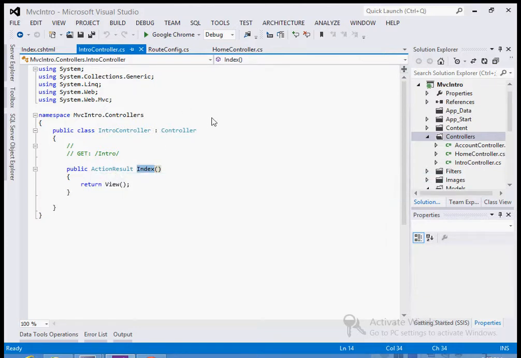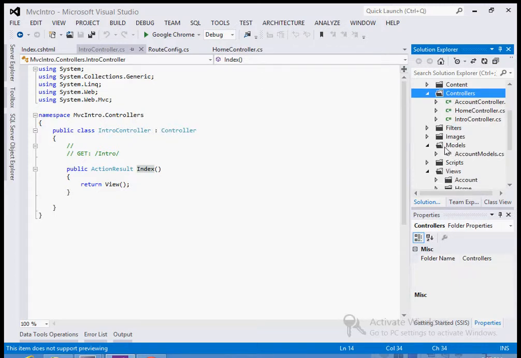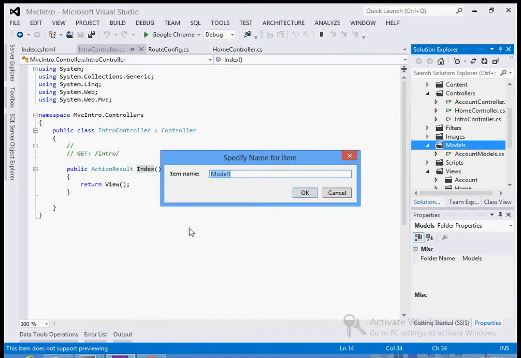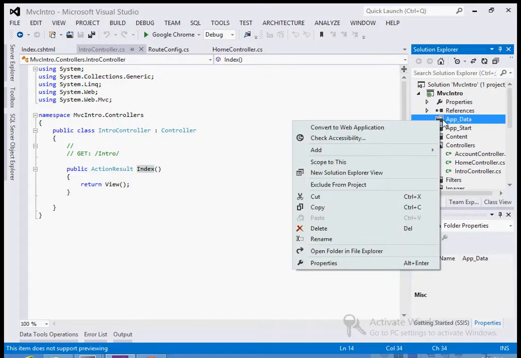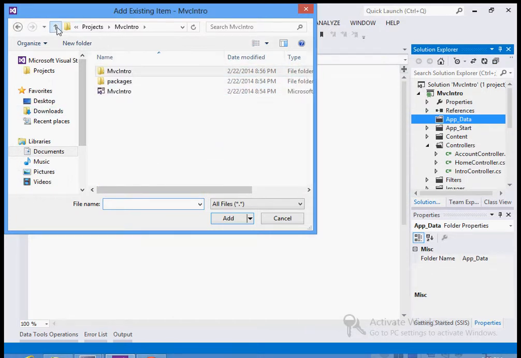Okay, now I want to show you how to access data using Entity Framework. So in Model, I'm going to use an Entity Data Model, which is easy. We can do it either way: we can write our database schema here in the code and it would generate the database, or if we have a database already available, like I have one, maybe sample.